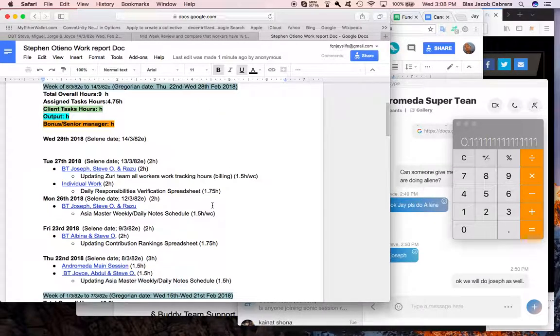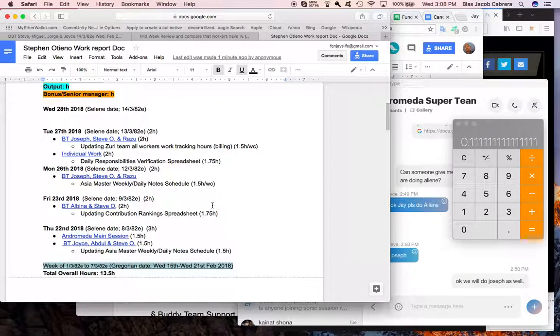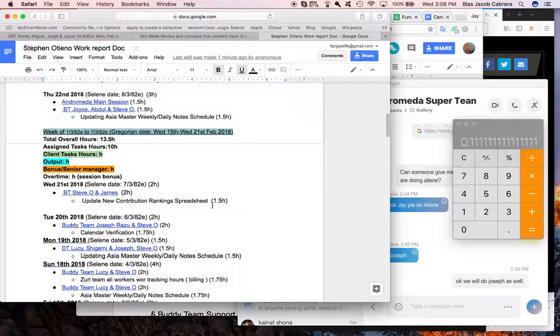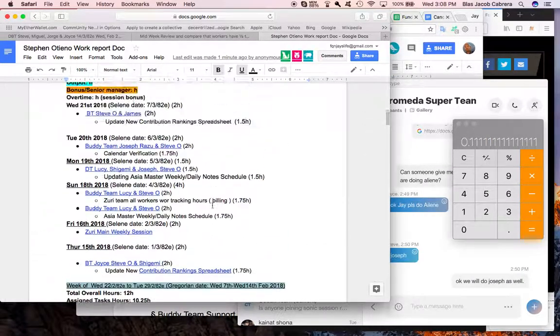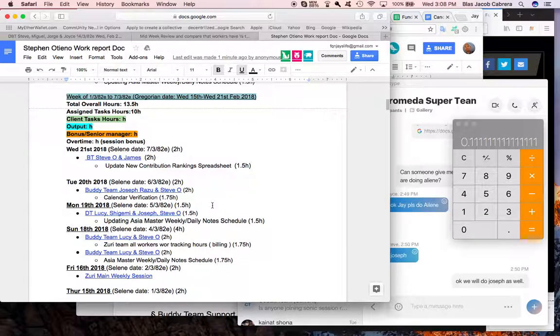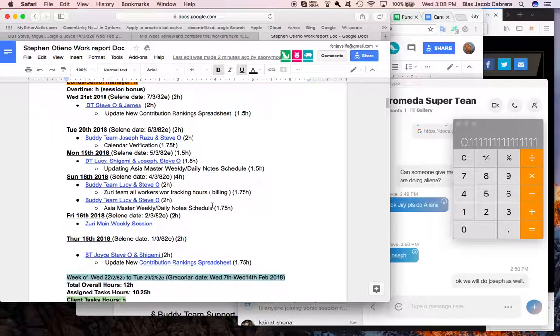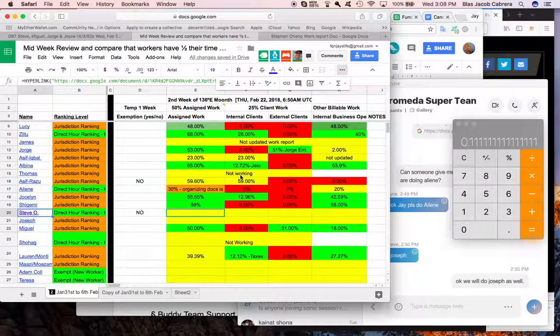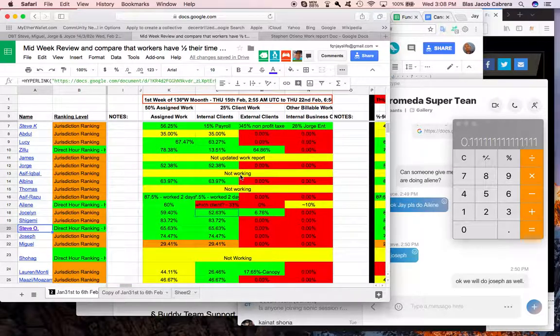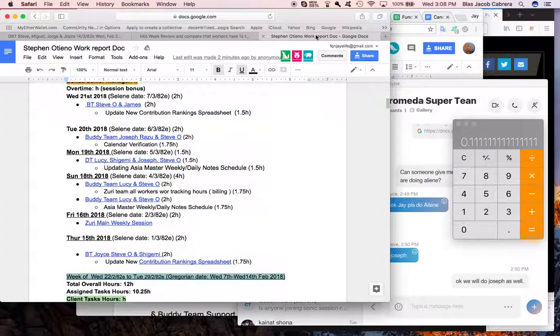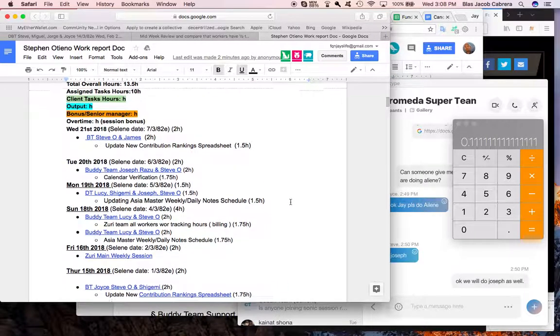So we got total client. We got assigned task hours 10, and we don't have any more time on that. We got 1, 2, 3, 4, 5, 6 days. He worked more hours, but he's not putting it there.